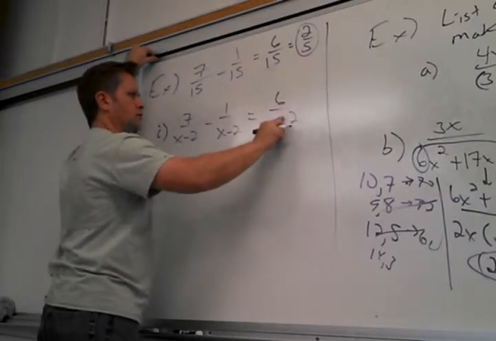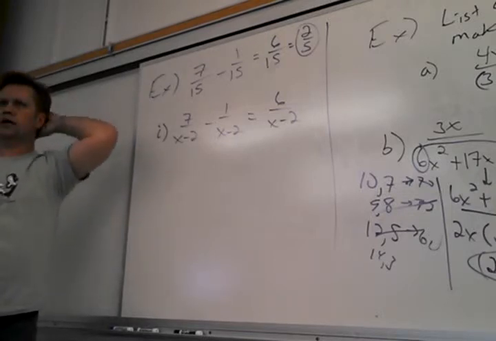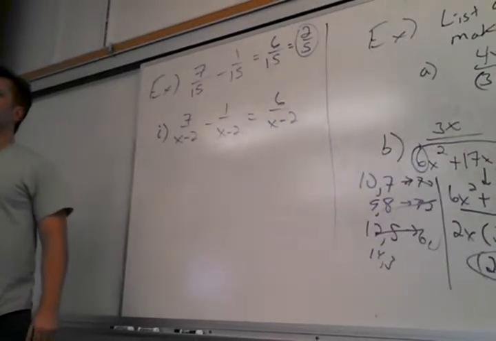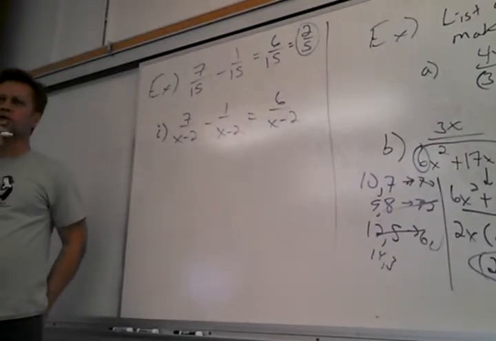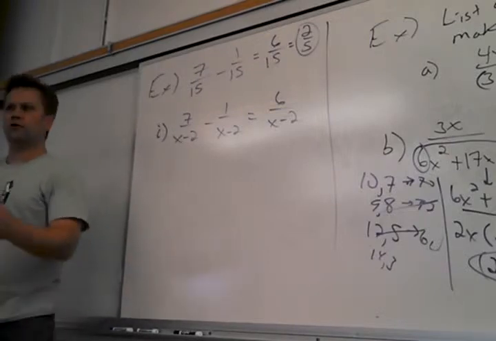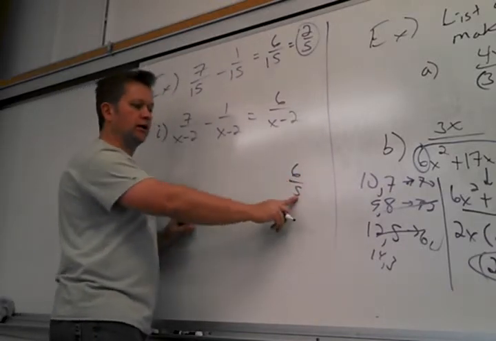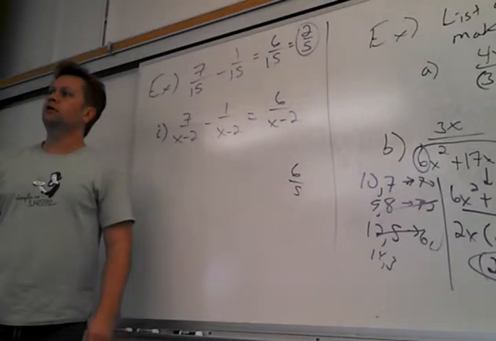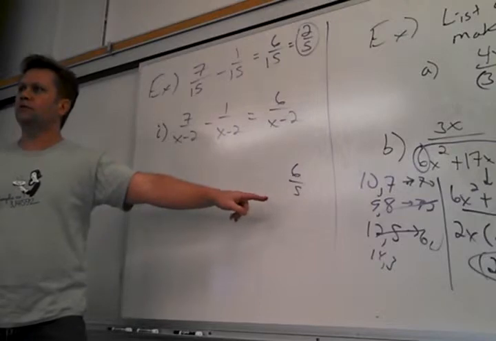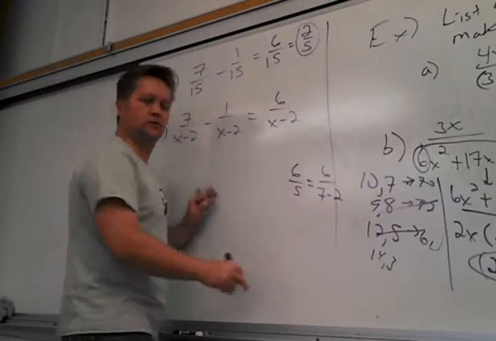Can I go any further? Factor out? No. Nothing's common. Let me ask you this weird question. Is there a 2 on the bottom? No, there isn't. And this is another place where you guys think I'm insane. But if I had 6 over 5, is there a 2 on the bottom? It's not a trick question. No. Even though I can write this as 7 minus 2.